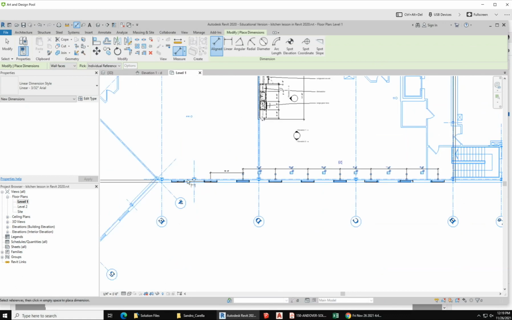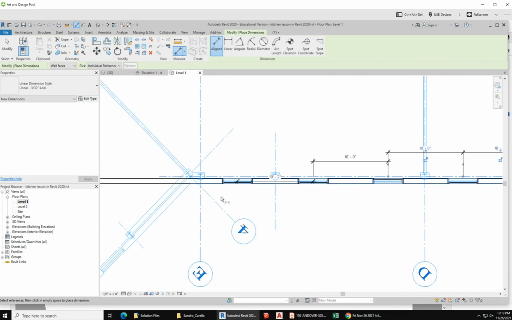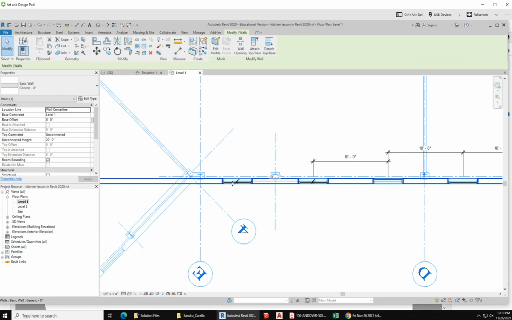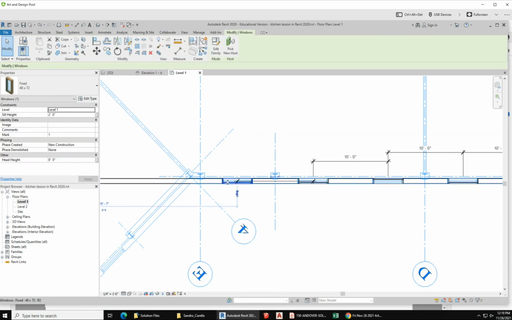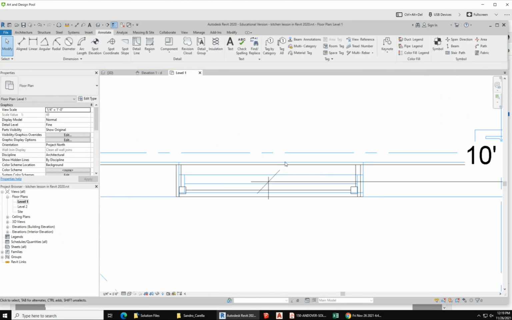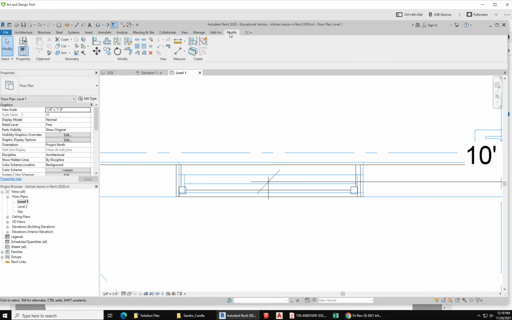All right. Thin line mode, align this window. Destination, element that you want to align.